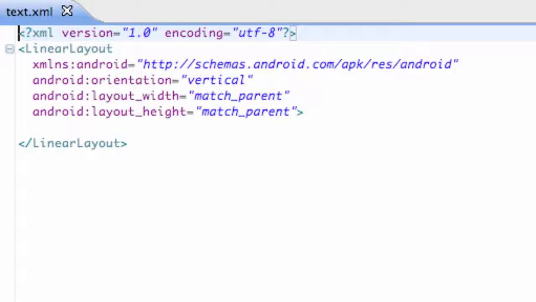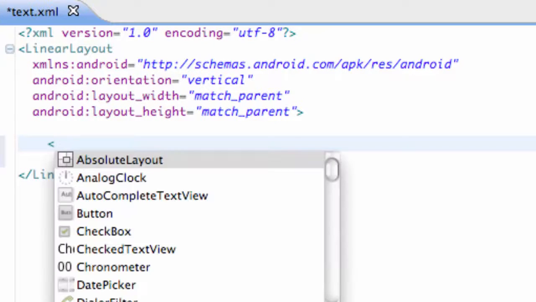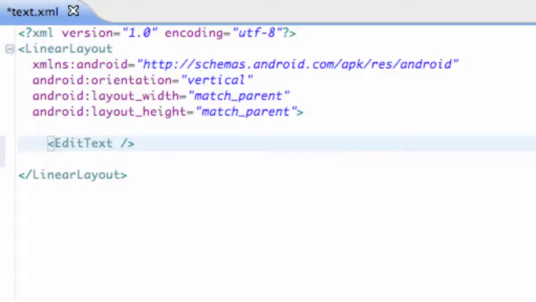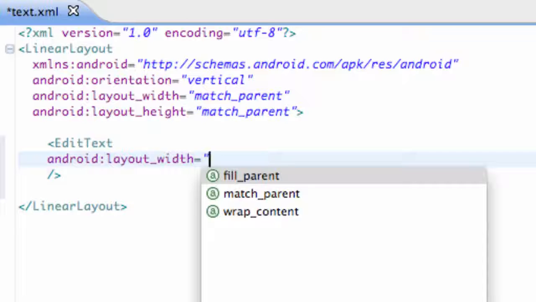And what we're going to do is set up an edit text. This is how we're going to get some user input. I'm just introducing you to some new stuff within the XML. So we're going to say edit text, and then we define it as always. We're going to give us some room here to work with, and we're going to say the Android layout width is equal to your mom, which will be fill parent.